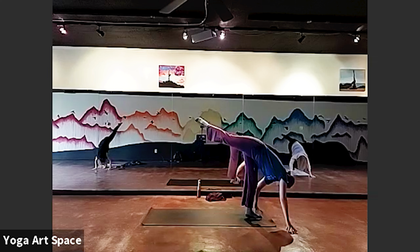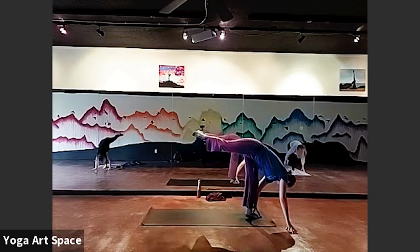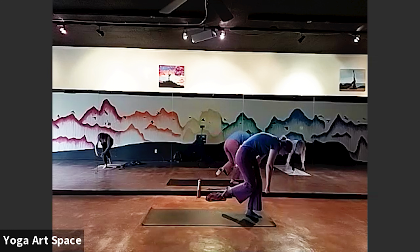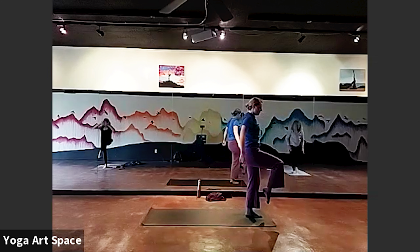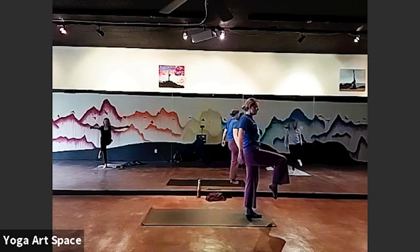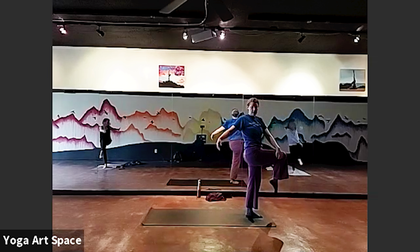Good. And then to rise up to stand, feel this left foot in the earth. Feel it pressing down. Start to curl that right knee in, rounding the spine up until we're up, floating right knee. Still feel that left on the ground. Taking a twist, left hand to the right knee, right arm behind.